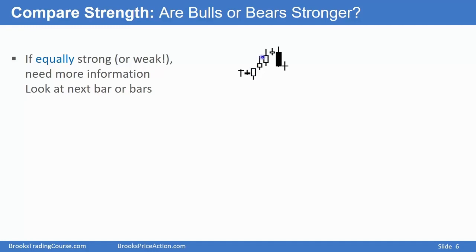Whenever I see a breakout, we have a bull breakout, and then I see a reversal, a failed breakout, I'm always comparing the strength of the breakout and the reversal. Here, we don't have much information, so maybe we have to look at some additional bars. We have a weak breakout up and a fairly weak breakout down. We have a bear bar, but a doji follow-through bar, and it's still a higher low.